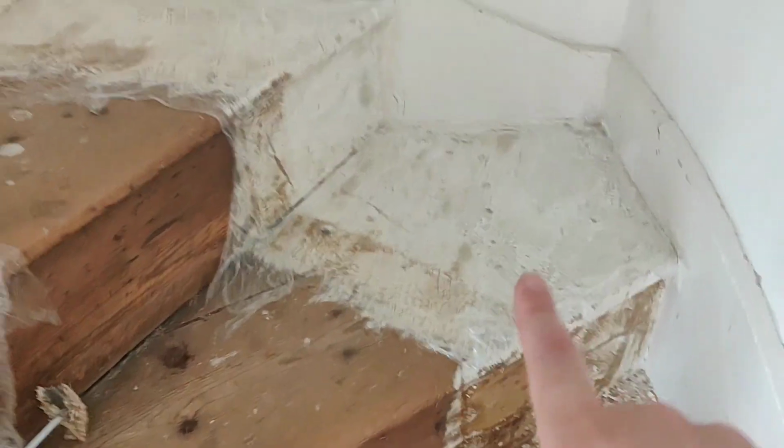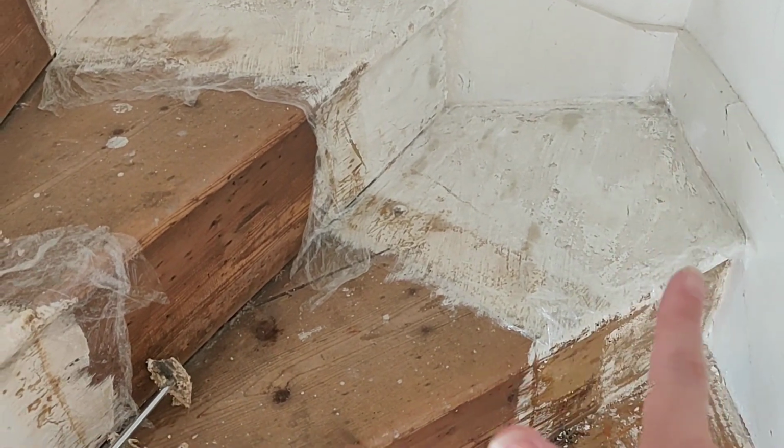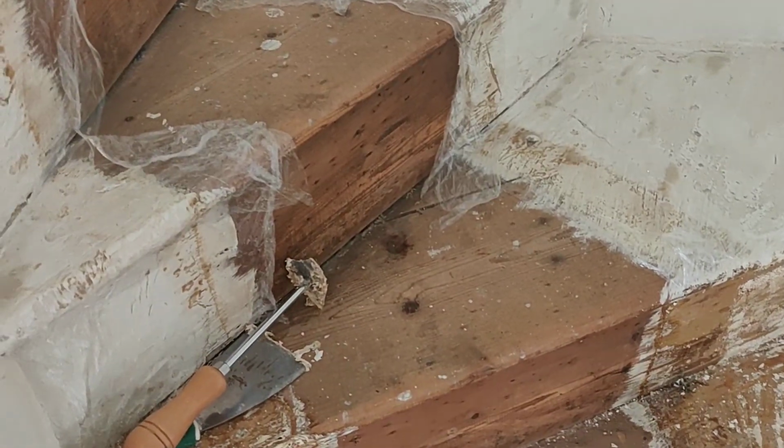Then after it's all clean and dry, I'm going to go in with the sander, which should hopefully take a little bit more of the last residue off, or most of it anyway, and also will just be a lot smoother. But this is way easier than what I did last time. Just FYI, way easier. These are some of the ones that I haven't done. So that's just what it looks like.